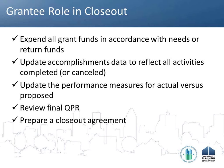And as they're closing out, as Jesse said, that is the time to get them right in DRGR. When you have an activity closed, go ahead and get it fixed now. That is the best advice that I've heard so far at the entire conference. If you don't, you're going to be in a world of hurt when you get to the end, especially if you have a very large grant. It's going to take forever to get this done.